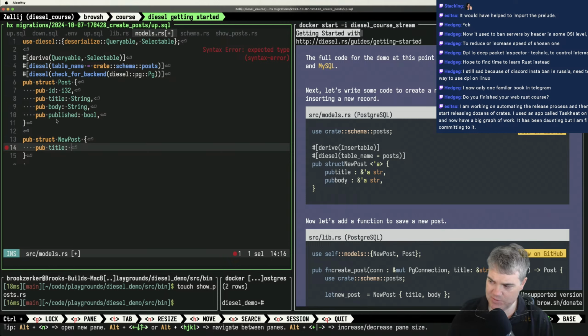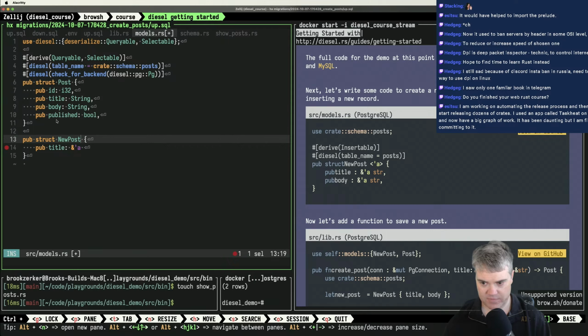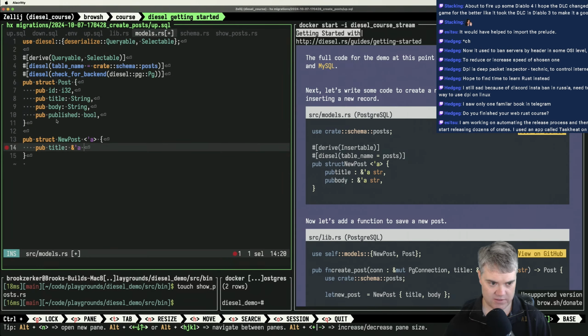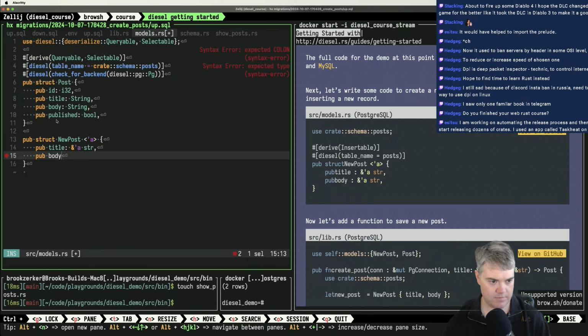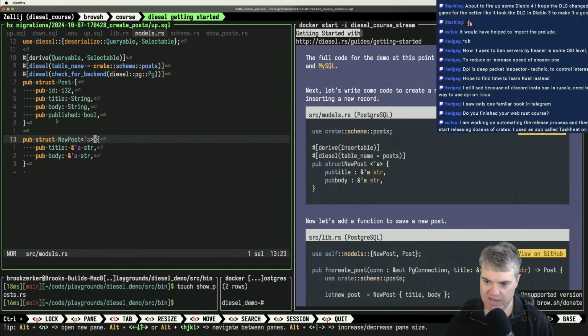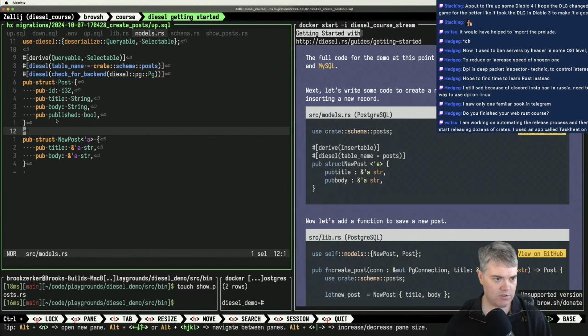It kind of makes me wonder if a String would work too, but I totally understand why they might want to say, hey, let's not have strings cloned all throughout. Okay, and then derive Insertable.